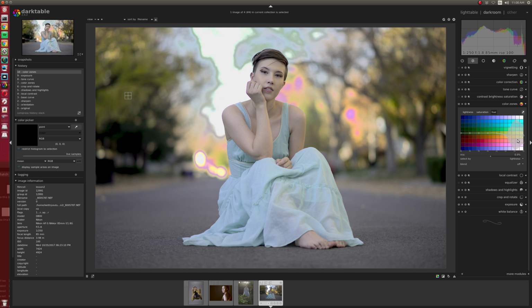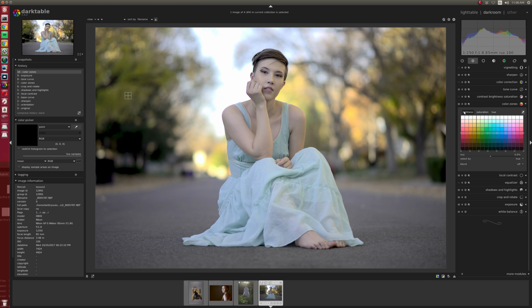I mean, there are some pretty advanced things you can do by changing this, but by default it is by hue or color, and it's just really good.